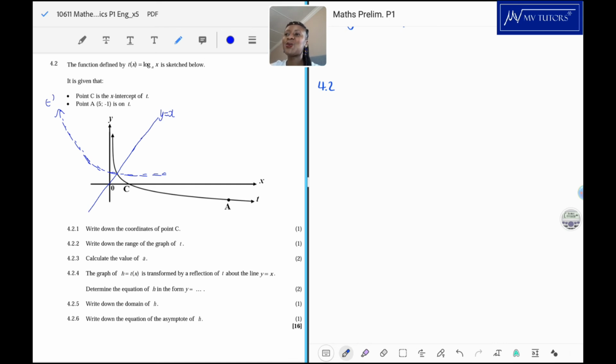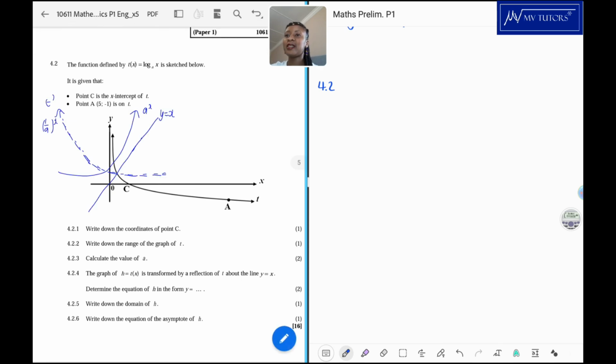Okay, cool. Sorry, now I'm giving too much information, but you know that normally this graph would be like 1 over a to the power x, whereas your original graph is something like this, where this would be a to the power x. Anyway, that's just extra information that we don't even know we need.